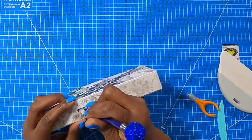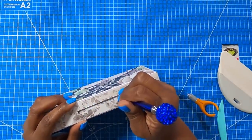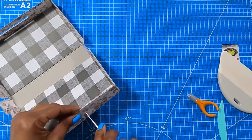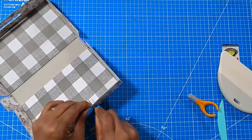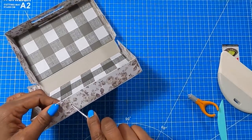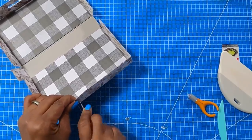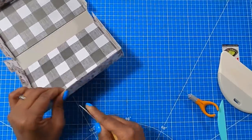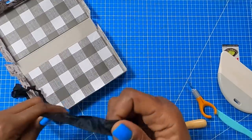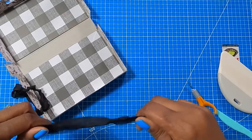So what I'm going to do here is just make a mark. And then I'll take my paper piercer and just pierce a hole right there. I couldn't use my crocodile big bite on this part because it's too deep. So now that I have my holes punched, I have this beautiful black crinkled seam binding.